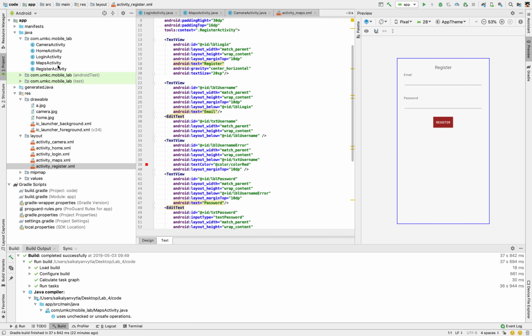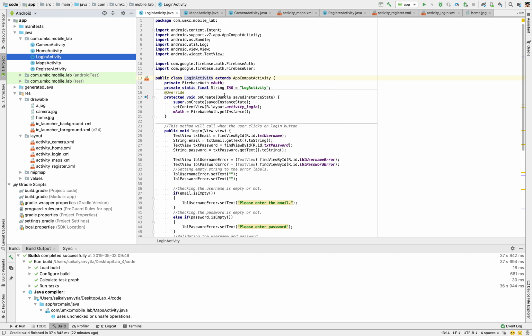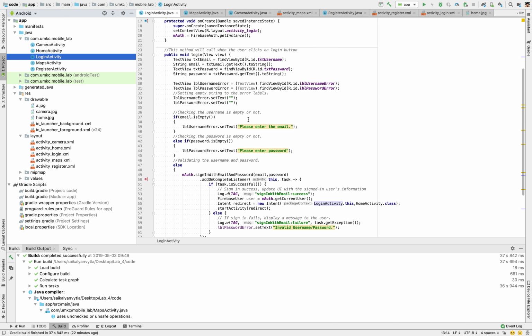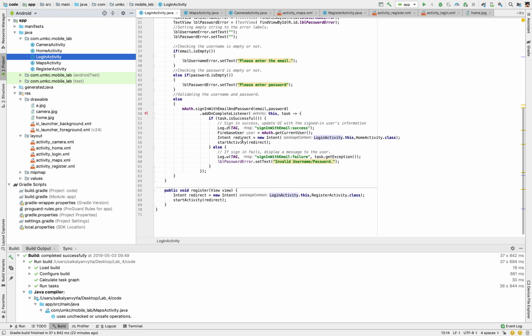Coming to the login activity. Here, in login activity, the storage of email and passwords is done. Here we call the function login, and we invoke the buttons, text with the button names, and we validate here if it's empty or not. If it's empty, it just pops an error message.